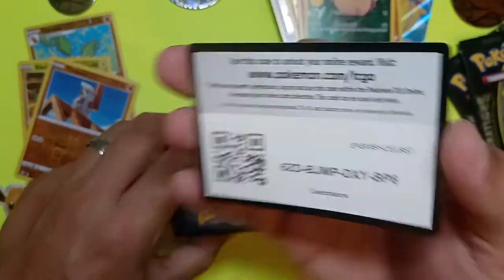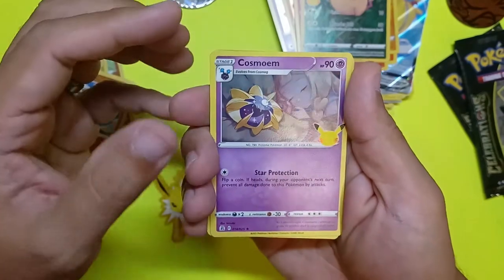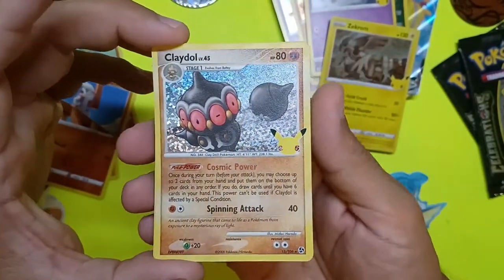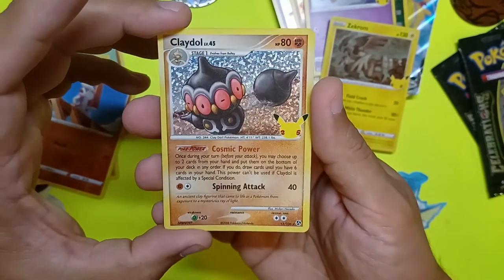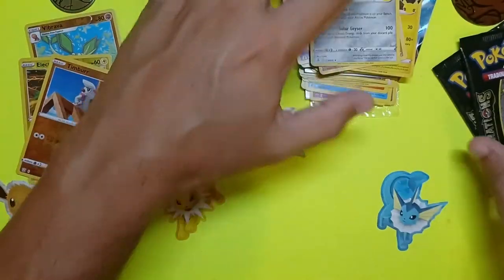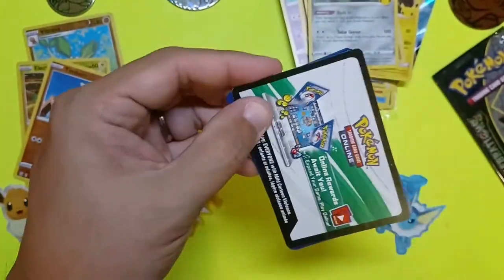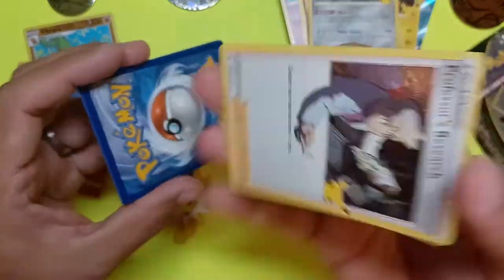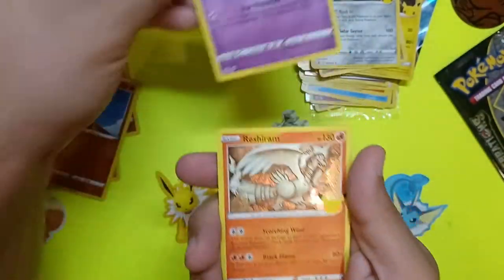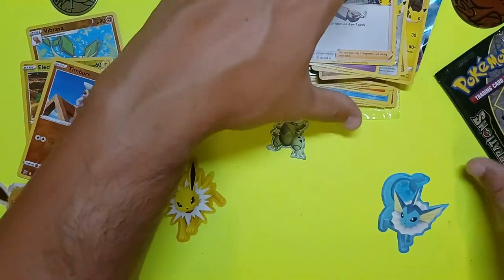Okay. What do we have in here? Lunala. Oh, Cosmoem. Another Lily. Zekrom. Old Claydol. Claydol textured card. Nice. That was a nice bright ground. Solgaleo. Two left. Oh, sorry. Well, we all know it's a Professor's Research. Cosmog. Reshiram. Xerneas. And Professor's Research! Two more to go.